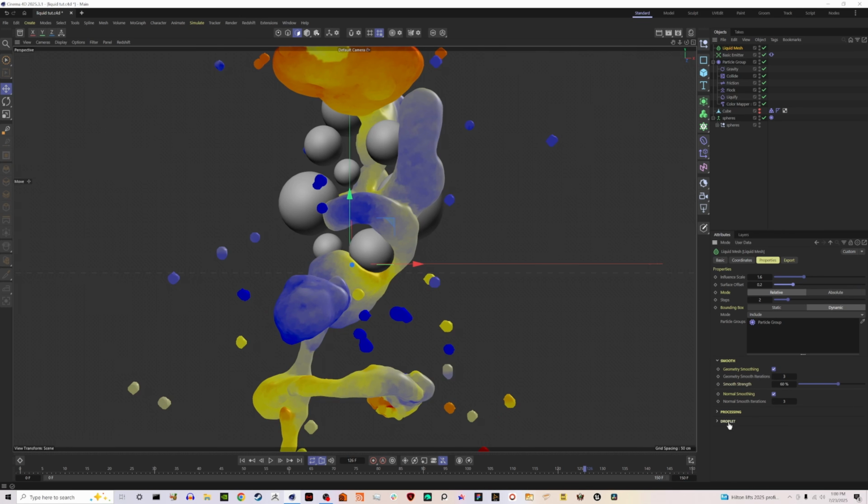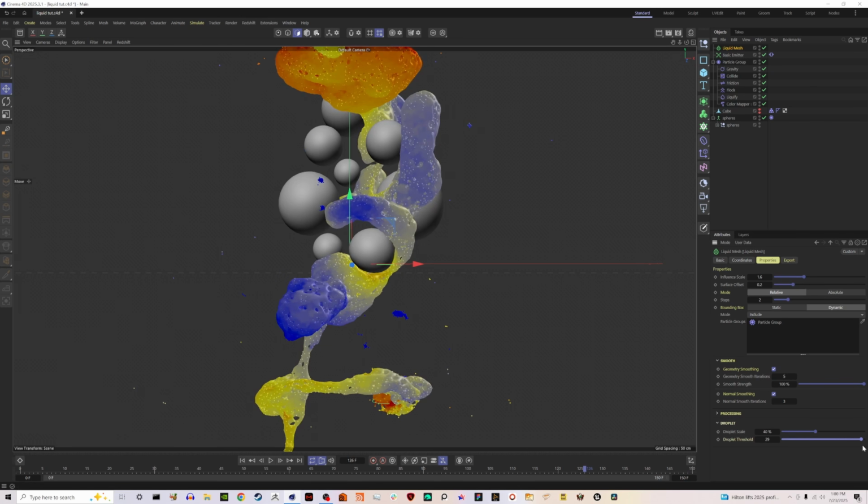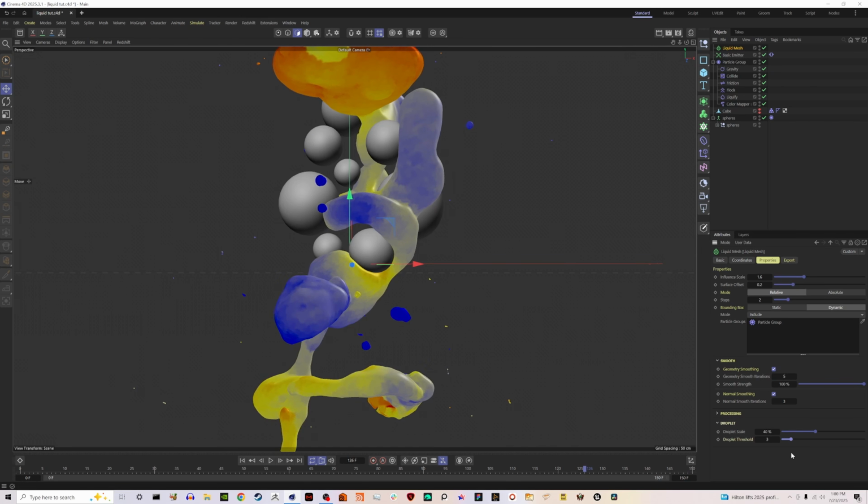And I also really like to tone in the smoothing and then the droplet section. So I'm going to take the smooth strength all the way up, and I might change these iterations a few times. And then I'm also going to play with this droplet scale. So you can start dragging this in if you want any droplets or no droplets. So I might take this up to like 40%. And then droplet threshold, it's going to change how far it's kind of looking for those droplets. So if you take this in or higher values, it will have less droplets in your scene. So this is just something to keep in mind.